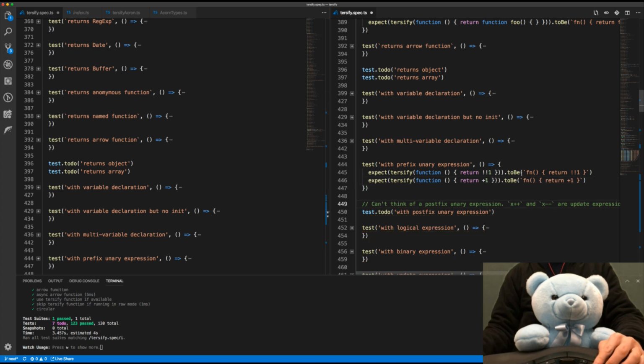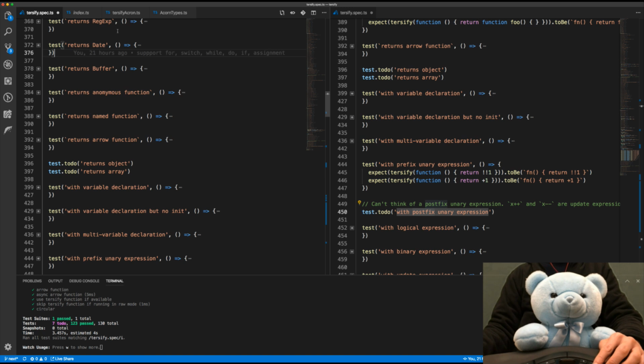But for postfix, I can't think of any, because over here I mentioned that Acorn classifies the plus plus and minus minus type as update expression instead of unary expression. But in the unary expression, it has this. I think it's the position.